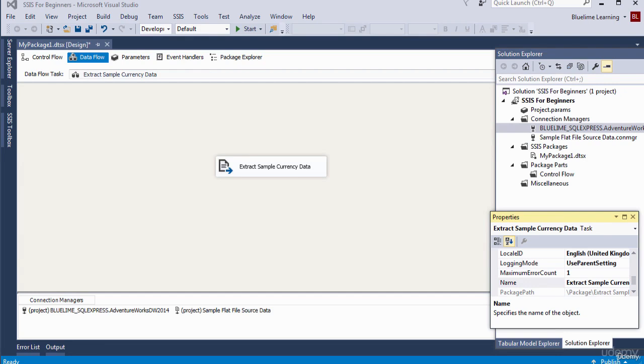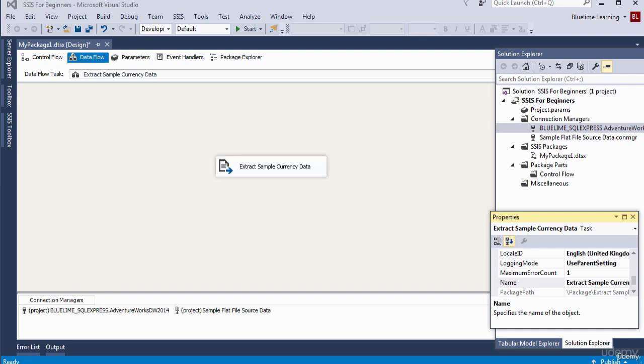We're going to do that based on a matching currency ID column value from our source, which is a flat file, a sample currency data text file from the flat file source. So we're going to do the transformation based on that.